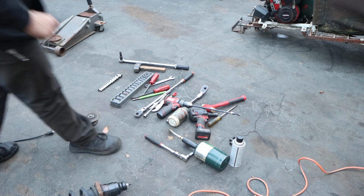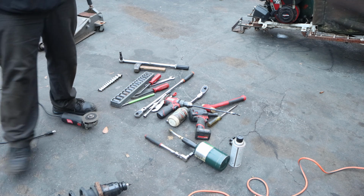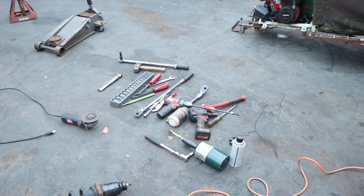Yes, the punch. Punches for sure, hammer for sure. Okay, you guys are going to see I had to do some engineering to get that done. That was a calculated risk. Do that at your own risk. It worked for me. Safety goggles, right? I have my safety glasses on. So, you know, that's that.